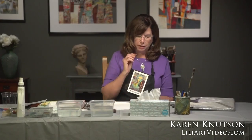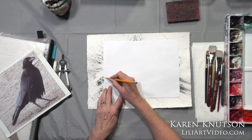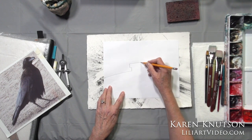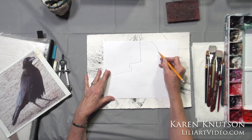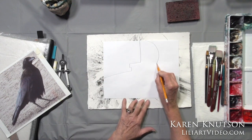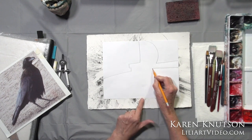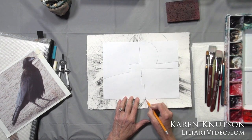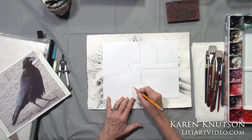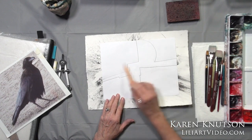People don't like to do value sketches. But here's my rules. You start at the left edge, and your object is to head up to the top of the paper. So I can go like this and head up to the top. And now I start over on this side. Because I've got this circle thing, I'm just going to say, okay, I've got that circle going here. And now my object is to get over to this side of the paper. So now I'm starting on this right side, and I'll come here. And my object is to get down to the bottom. I can make this interesting for the viewer by putting a couple of jogs in it, if I want, and then start at the bottom and go up to the original place that you started. Now, if I were to color in my corners, I would have a light pathway.